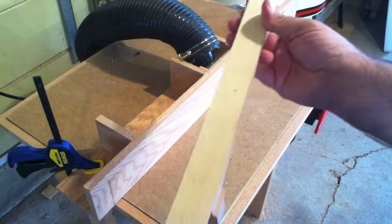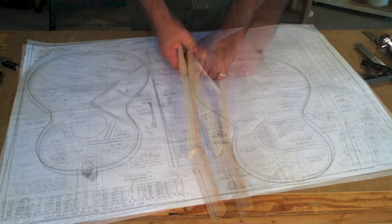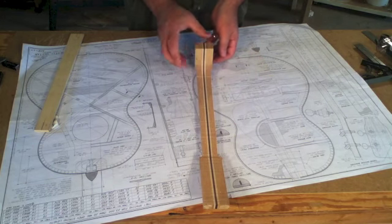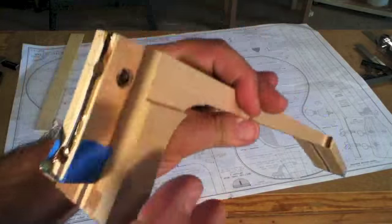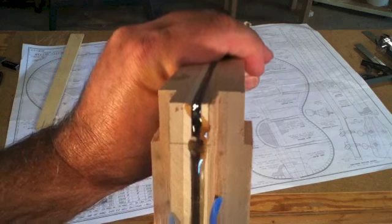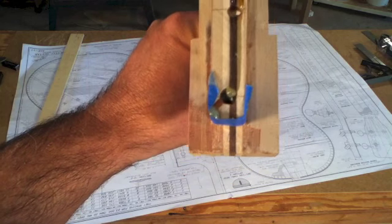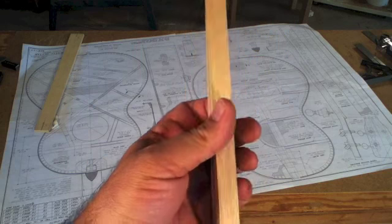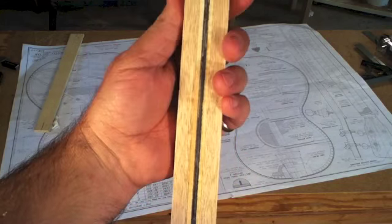I'll take this over to the bench and pull the template off so you can see it — everything looks good. And there's the tapered neck. I've got a little bit to take off right here; this area needs to be tapered down. Most likely I'll take that over to the bandsaw and put a tilt on the bandsaw to make that taper on the heel. I'm very happy with that taper — it worked out really well.